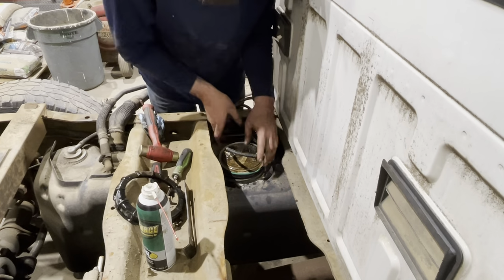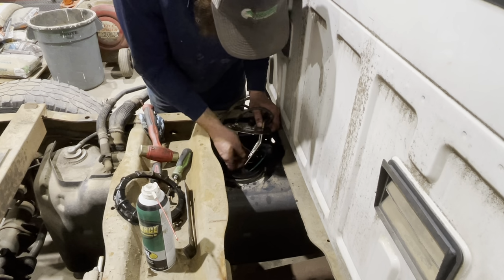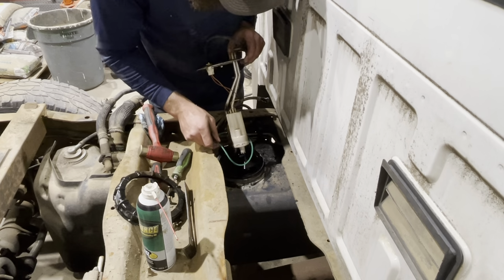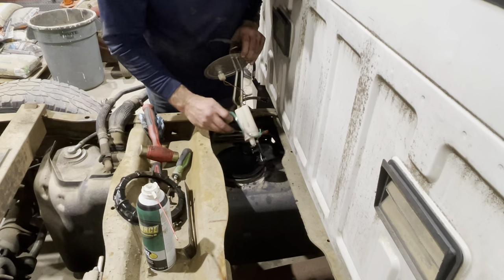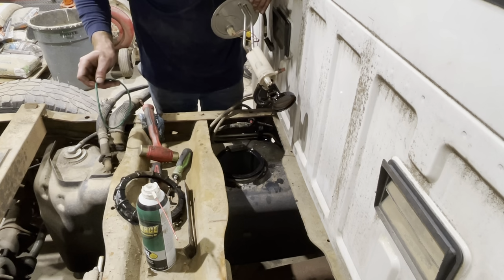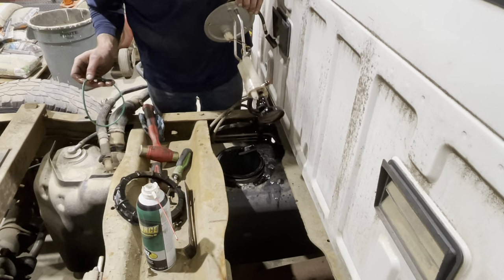And we're gonna carefully pull this out. Watch that O-ring down in there. Look at that. The heart and soul of the fuel tank. Golly. Good old boy. Thirsty boy.